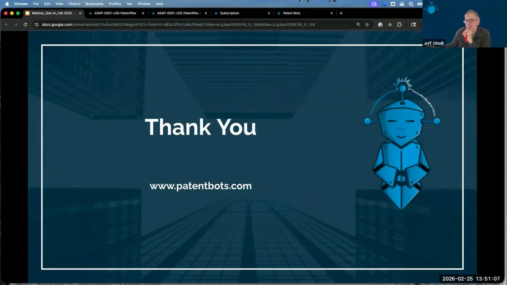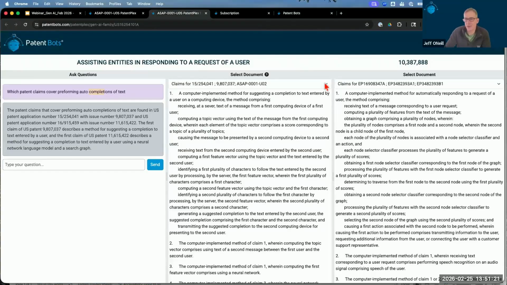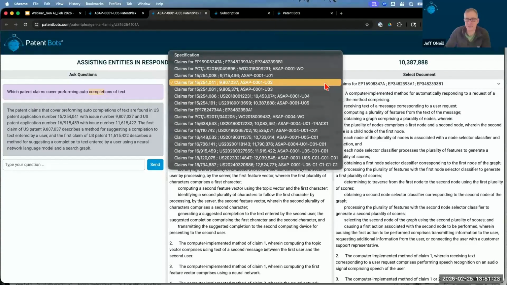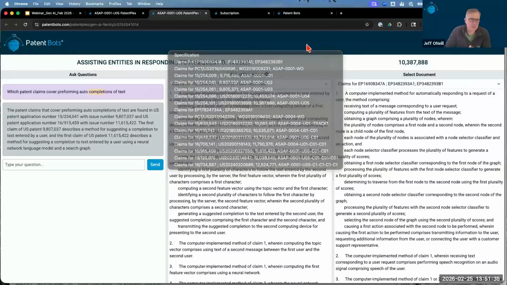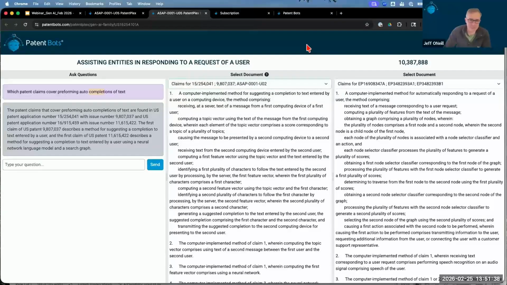So we were asked about the PatentPlex Gen AI that we were just looking at. First, where do the documents come from? All the data does come from the USPTO, or for non-US patents, we get them from Espacenet. And in particular, they're asking about whether it works for non-published applications. These tools are only for public applications, the PatentPlex tools.